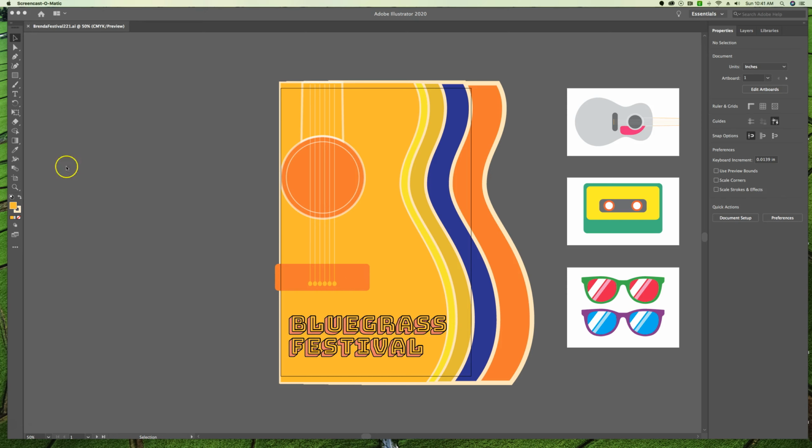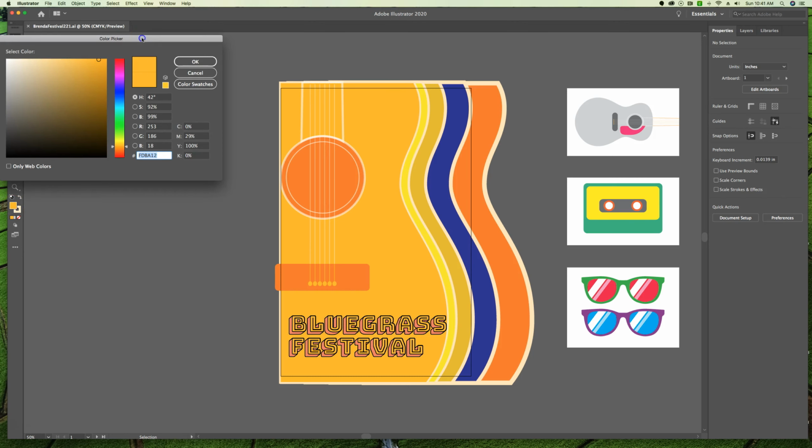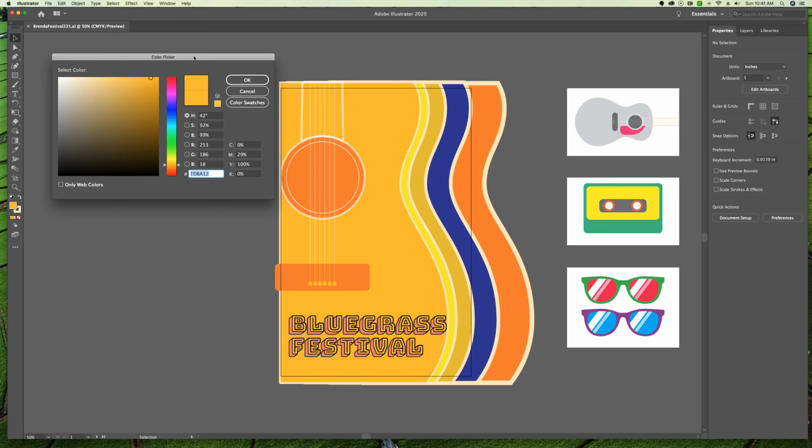as a swatch. So with our selection tool, we're going to click to select the blue guitar shape. And then instead of using any swatch panels over here, we're going to come to our toolbar and come down to the bottom where we have our fill and stroke. And this is our color picker. So we're going to double click on the fill box, and that's going to bring up something that's very familiar to what you've seen in Photoshop.